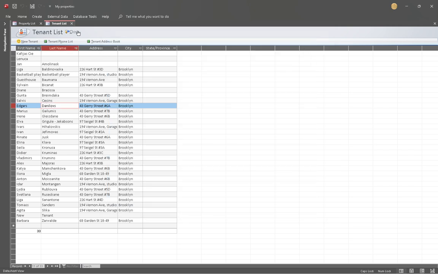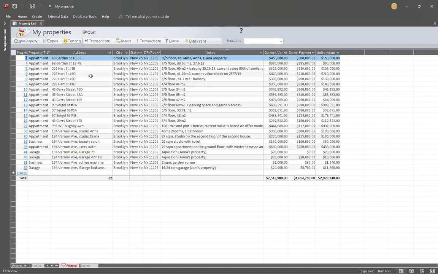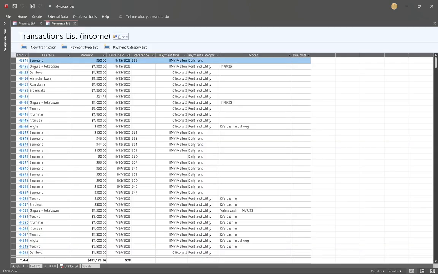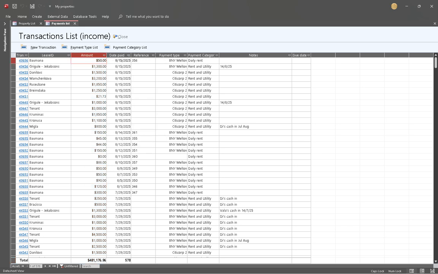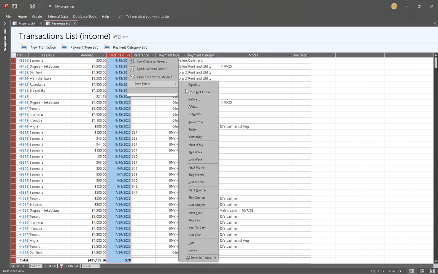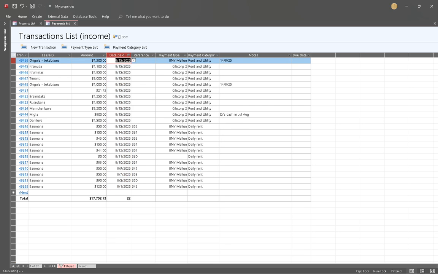Of course, there are some reports that you can have for phone, lease and tenant address. Then you have the incoming, the transactions for the rent coming. Of course, if you look at all the spreadsheets, they have this little arrow that looks down that allows you to perform specific filters depending on the type of field. It can be, for instance, with date, and you can choose in this particular case what was incoming this month.